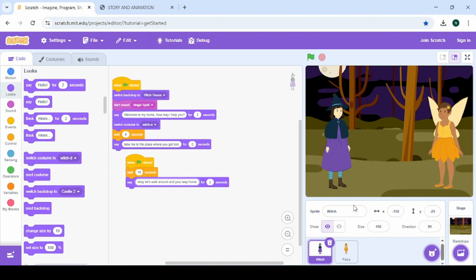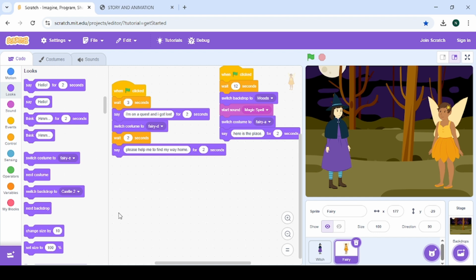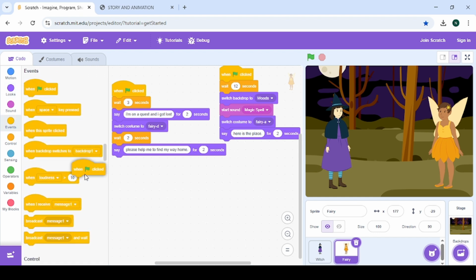So let's go to the fairy. Click on the fairy. Okay. Go to your events, get when green flag is clicked. Okay, make her wait for 18 seconds. Right, so get your wait block.